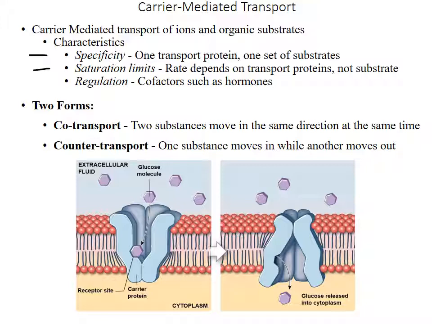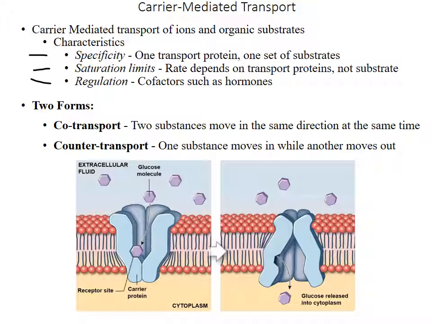Regulation is the third characteristic you need to know about. And this is just the fact that there are certain hormones and other molecules that will control when these transporters will do their job. For instance, glucose molecules will only be transported into a cell after their transporters have been triggered by insulin. Insulin is released from the pancreas when blood sugar levels are high. It flows over the outside of the cells and indicates to the glucose molecules that blood sugar is high and there's glucose to be moved. And then the transporters get to work and do their job.